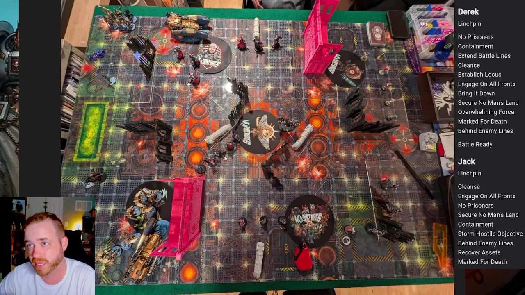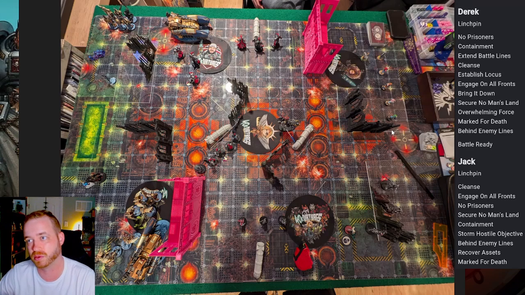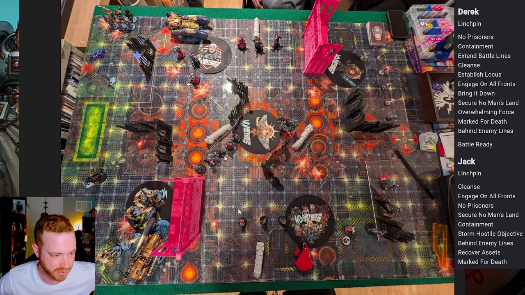Top of turn 3, we get another 13 because we controlled this one, and our backfield. So again, we get another 13 for primary. We get Establish Locus and Engage on All Fronts, so I was able to get in all 4 quarters. Our assassin is, I think, more aggressive now.